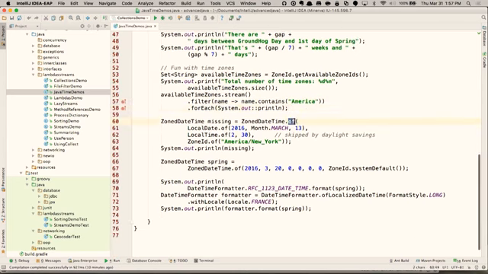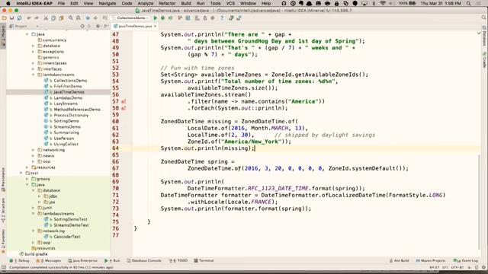The of factory method also applies to ZonedDateTime, which takes, in this case, a LocalDate.of, and there is March 13th, and a LocalTime.of, and there's 2:30 in the morning. And I picked this day specifically because in this time zone, there was no 2:30 in the morning. That's the day that the clocks went forward, and therefore, even though we thought it was 2:30 in the morning, according to the clocks, it's 3:30 in the morning, and I want to print that out and make sure that works correctly, and you'll see that it does, in fact.